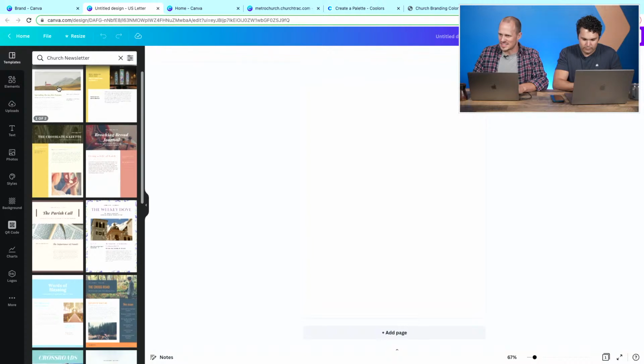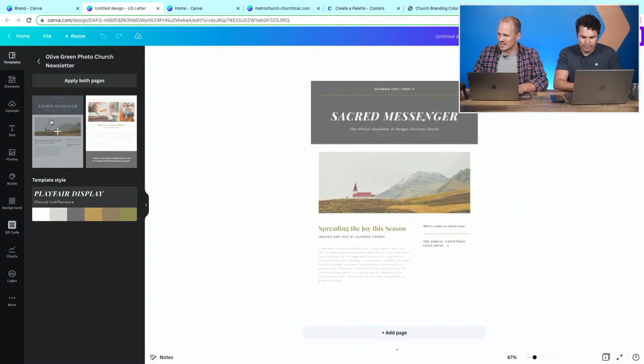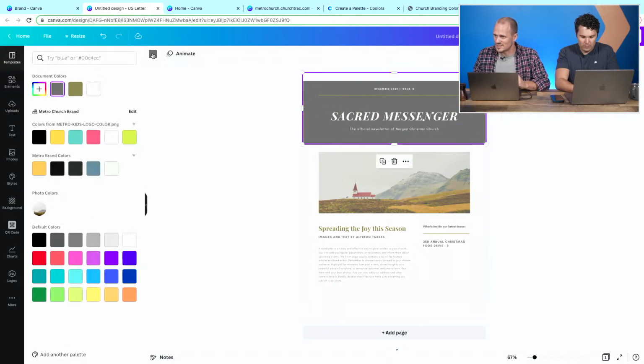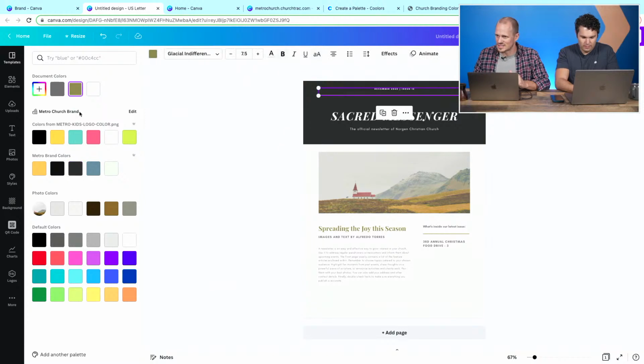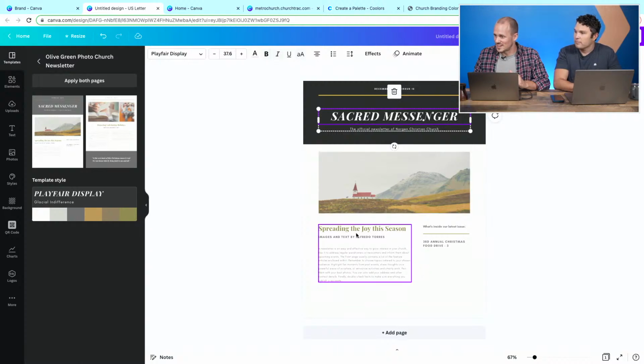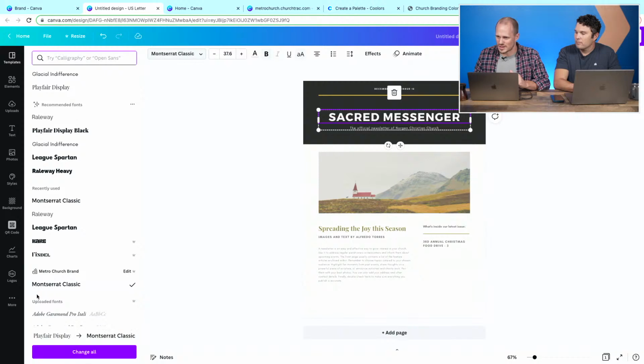All right, so on the left-hand side, lots of suggestions. Let's check this out. Oh, this has even got a color scheme and even font selected. That's not matching my church's branding, so let's make those changes. I'll click on the background here, make a quick change to my church's gray. I can even highlight this and make it my church's yellow. Look at this. This is already coming together. I can change anything I need to here to whatever my church's branding is. So I can say I want this to be my church brand font, Montserrat Classic. There, look at that. This is already coming together.